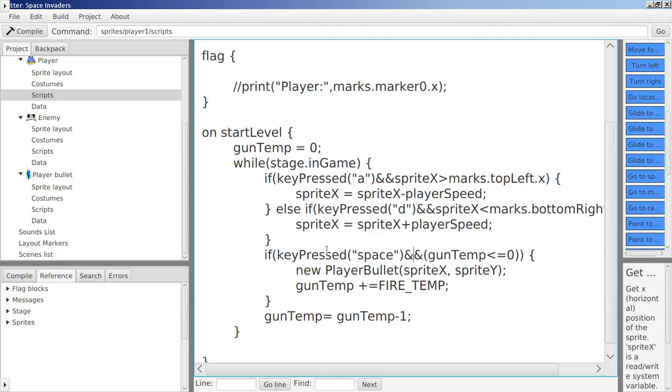So it's saying if the key pressed and gun temp together, which should be a boolean, so true or false, is less than 0. So less than or equal to should be a higher priority than the ampersand. I'm just going to have to check how Java does that. I want it to match Java as much as possible, or JavaScript at least.